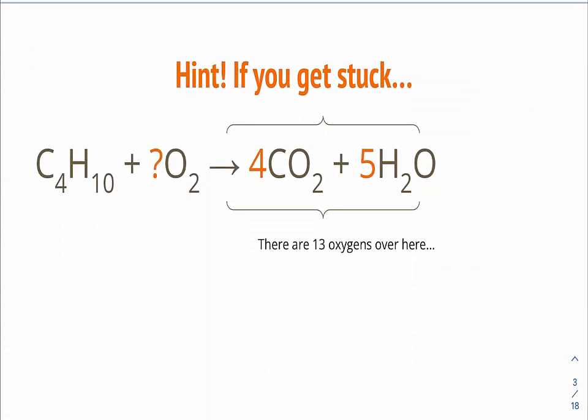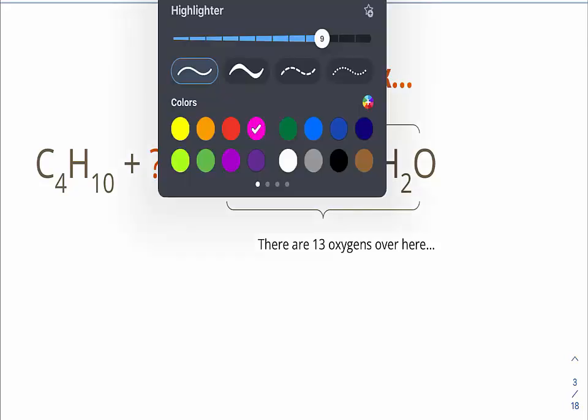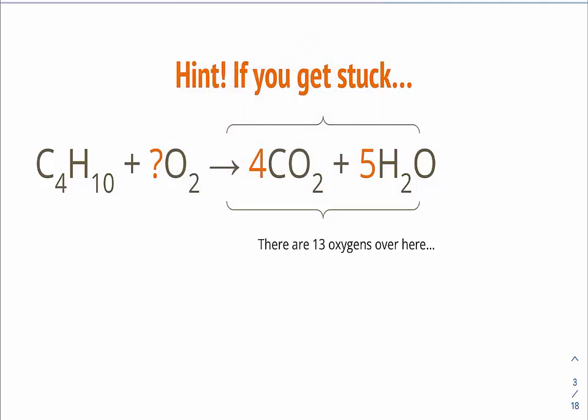Now, I'm going to go ahead and give you my hint for combustion reactions. It's very common that you'll get stuck on a combustion reaction. So an example of this might be right here. So we have C4H10. If we have 4 carbons, we will put a 4 in front of the carbon dioxide on the product side. Now, carbon is 4 and 4. If we have 10 hydrogens, well, we're going to put a 5 in front of the H2O because now, highlighted in pink, I show that I have 10 hydrogens.